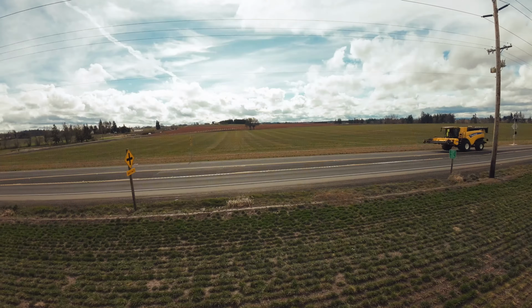Hi, I'm Bob Dettwyler, one of the original owners of Blue Line Farms. I'd be the second generation Karl Dettwyler. Here at this location since 1964, but I was farming before that, before we bought this property. We are about 2 miles west of Silverton, right off of Silverton-Salem Highway. The intersection of Brush Creek Road.